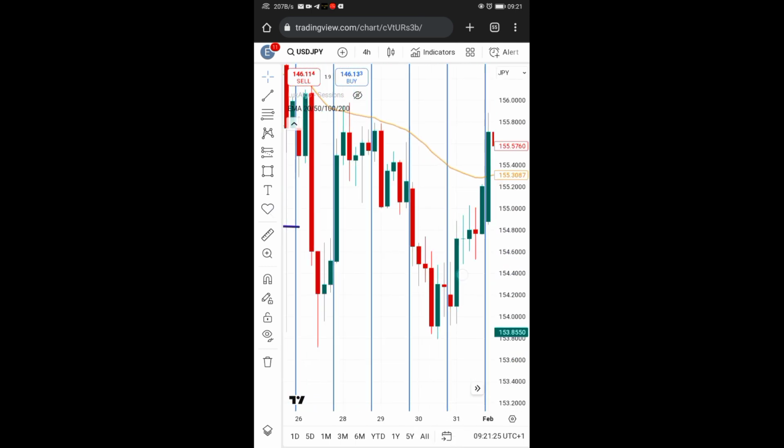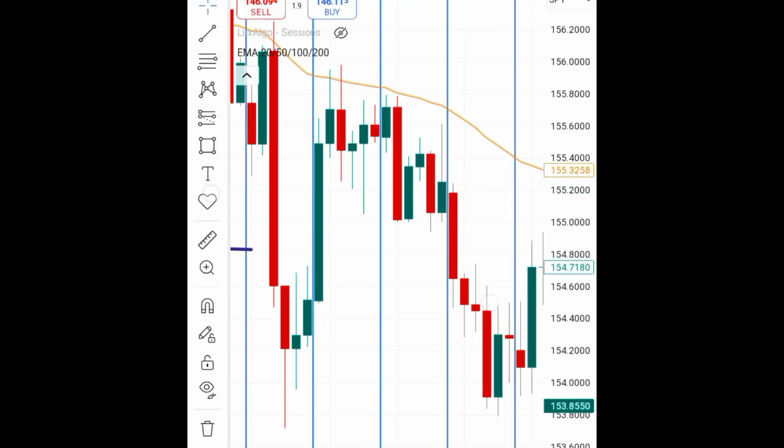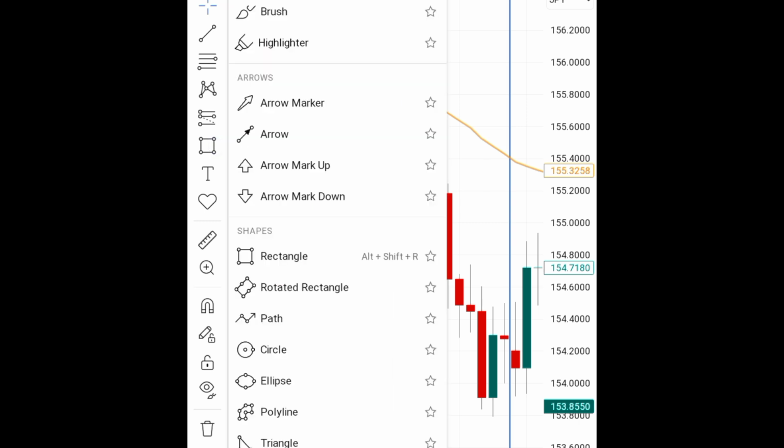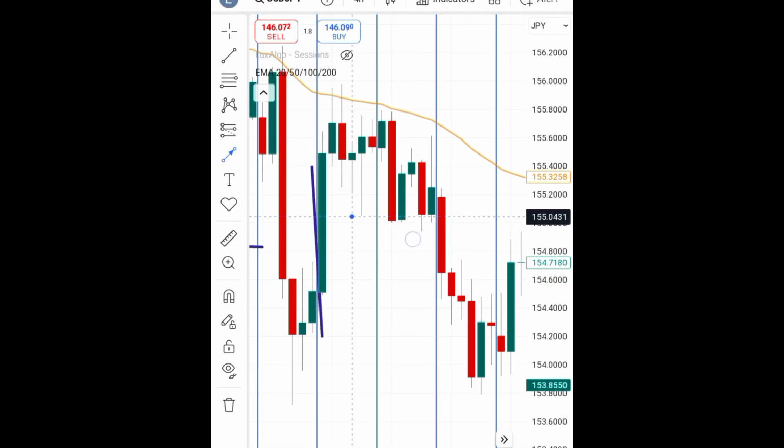So this is another... we are still on our H4. We've seen that this market opened to the upside this day. This day it opened and ranged to the upside. So another day, this market opened at this point. So this day opened at this point.